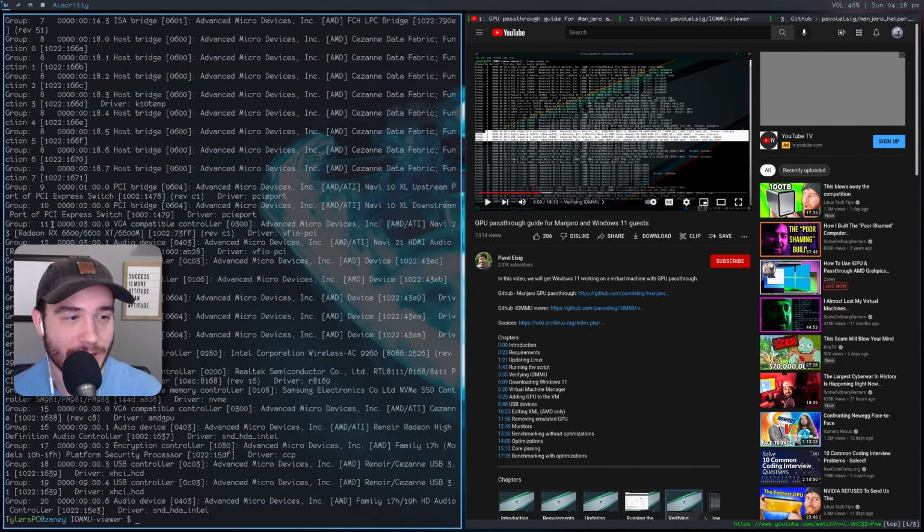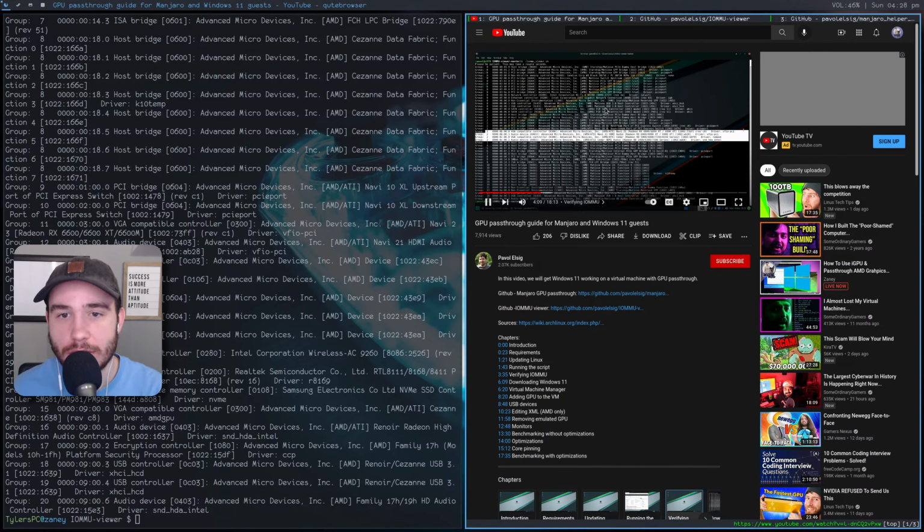So it's group 11 and PCI bus 303. That's our GPU. In my case, it's this one in group 2, but there is another card in group 2, so there are two cards. There is a Radeon 6900 XT, and then there is a Radeon 5400. So the 5400 I'm using for my host, and the 6900 I want to use for my guest. But because they are both in the same IOMMU group, I cannot run this.